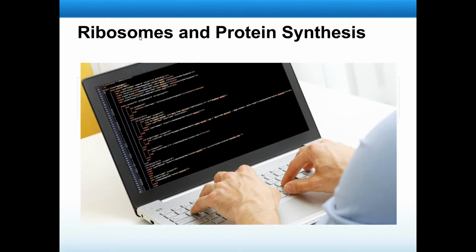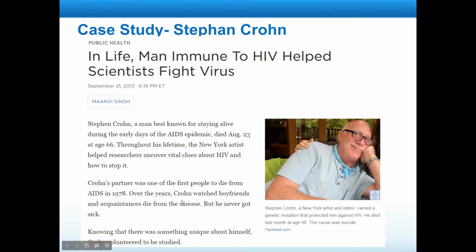We've also learned that transcription happens where? If you know, it happens in the nucleus. But now what we need to do is say, okay, what's happening next? What we know is mRNA, now that it's been all fixed up, will leave the nucleus and then go out to the cytoplasm. And out in the cytoplasm, it's going to find small organelles called ribosomes. And ribosomes are where proteins are made. That's where protein synthesis occurs. So it's time to dive into this.